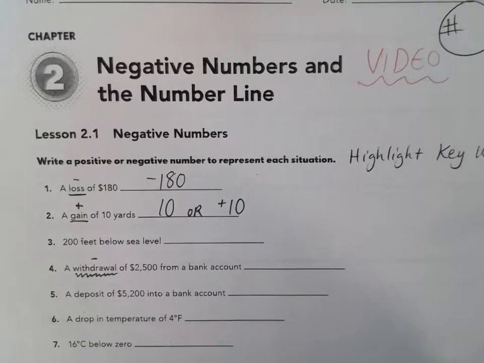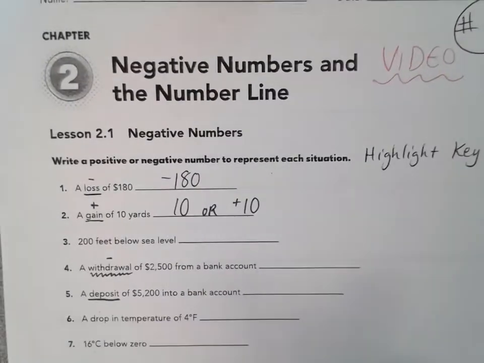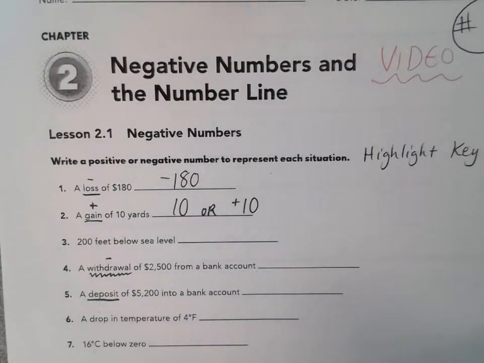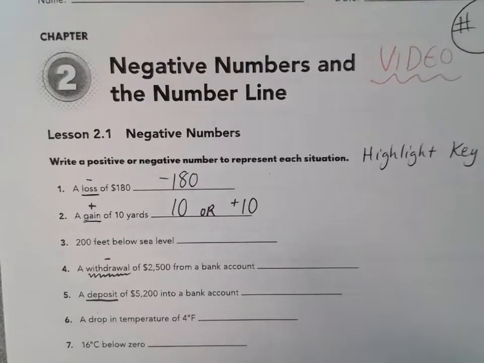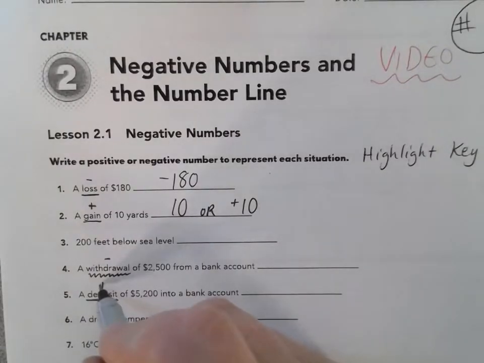The opposite of a withdrawal is a deposit. So when you look at number 5 today, keep in mind that if I get to deposit money into my lunch account, yes, I can buy some lunch today. Or if I deposit my check for the week, yes, I got paid. The account is building, it's going up. So a deposit is positive.